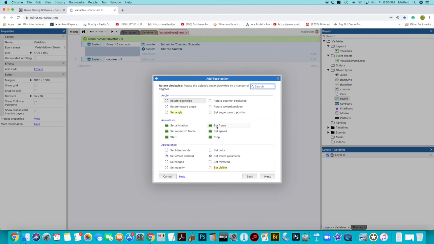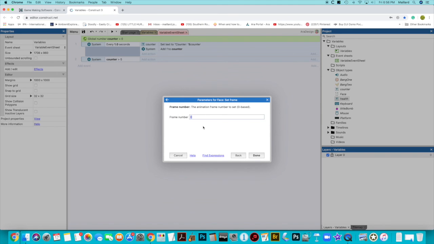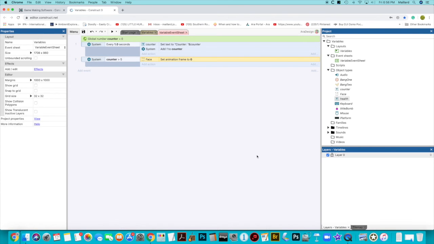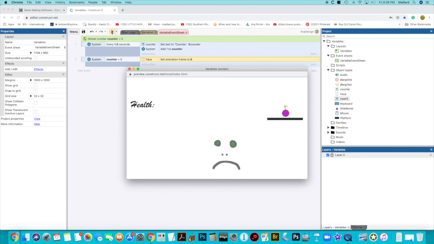So I'm going to go set frame to 0. Let's see if that's the right frame number, because I've got 0 and 1. So let's check this out. And now he's happy.